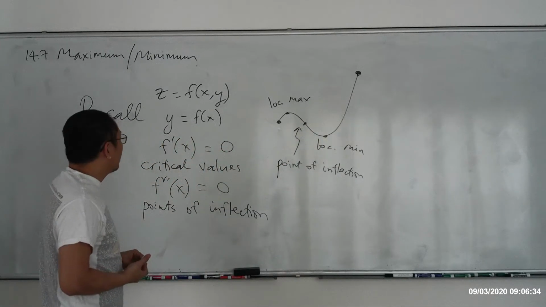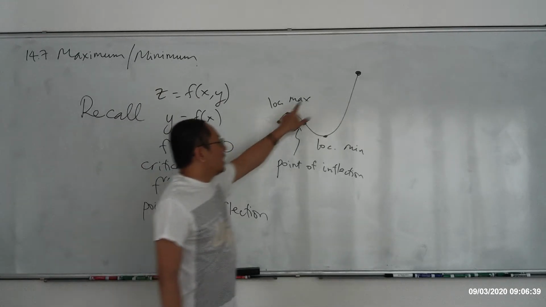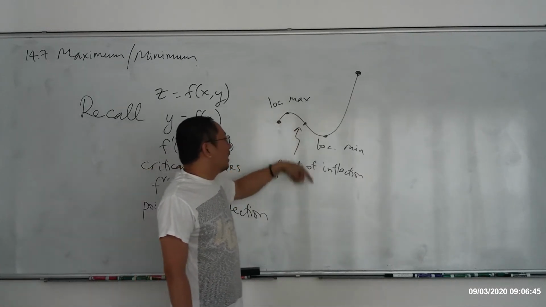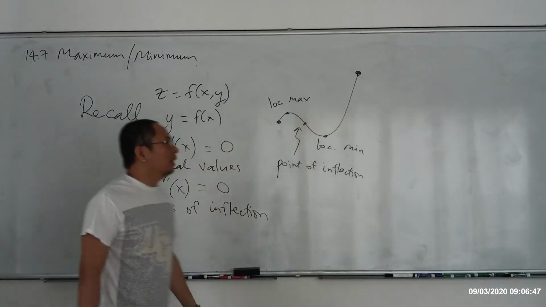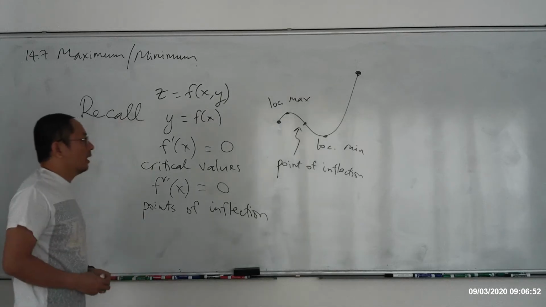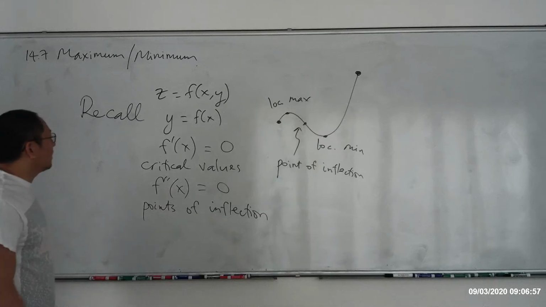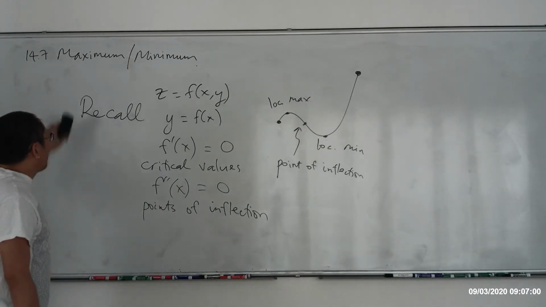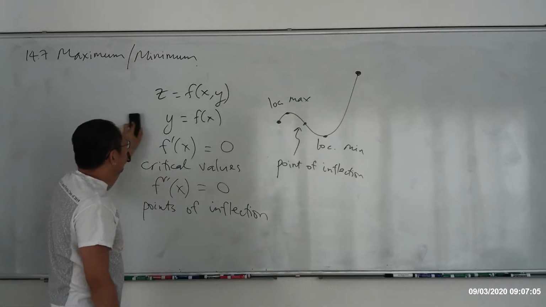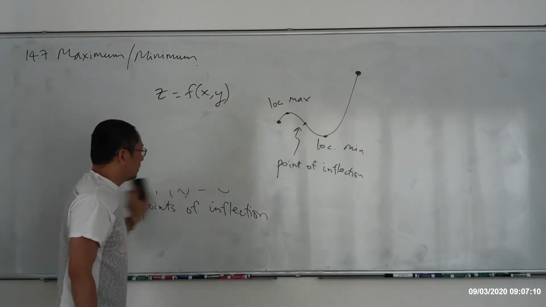So in a nutshell, after finding all the local ones, if you want to find the absolute max or min, you have to test for the endpoints of the graph. Okay, and then you take the lowest point on the entire graph for the absolute minimum. You take the highest point, the largest value on the entire function, for the absolute maximum. Okay, and the idea is gonna carry over to Cal 3. However, it's gonna be a little bit more complicated because you guys don't work with a one variable function anymore. This time, multivariable. It's gonna be 2 or 3.